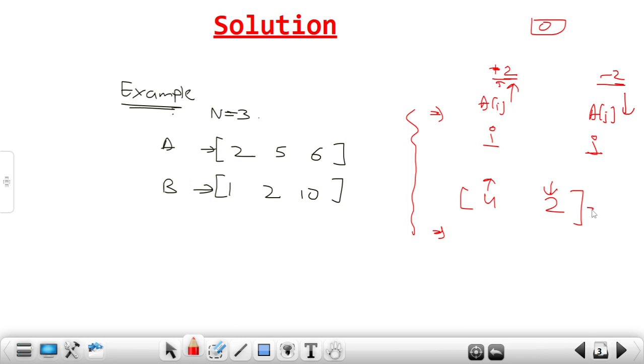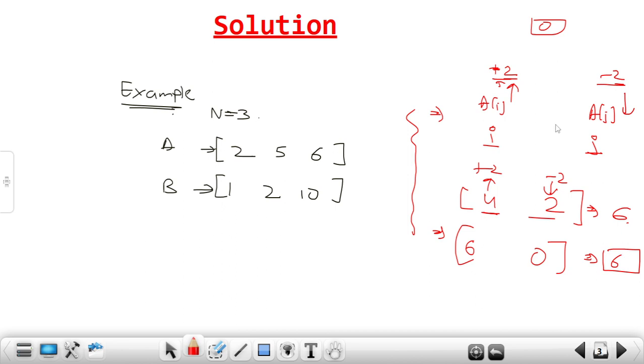But before that, let me write the sum of these two elements, which is 6. Now when I do plus 2 and minus 2 for these two elements, this element will become 6 and this element will become 0. You can see that the sum is again 6.